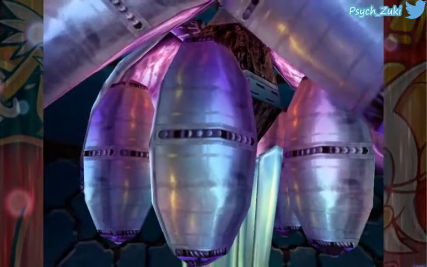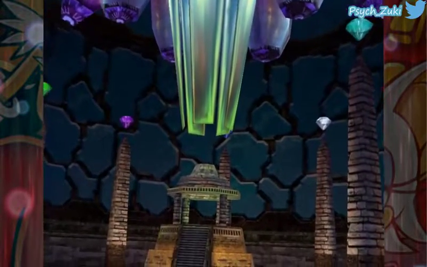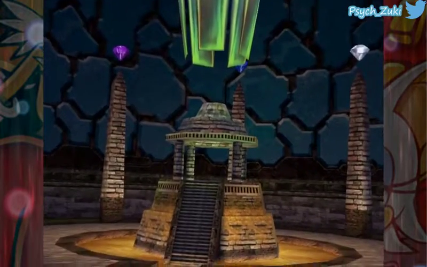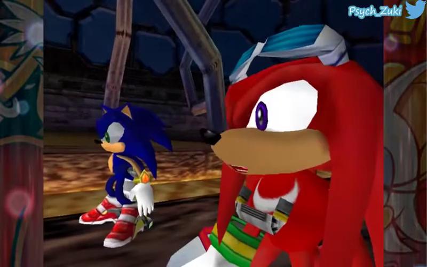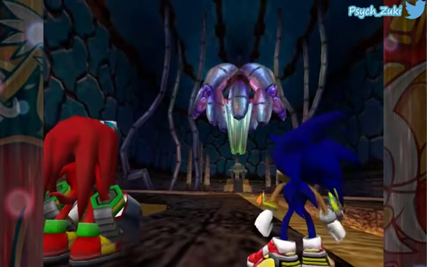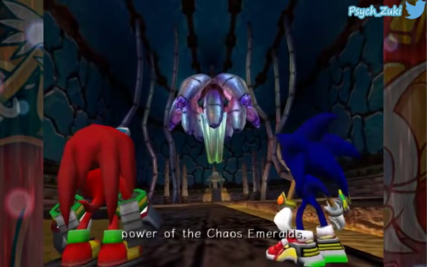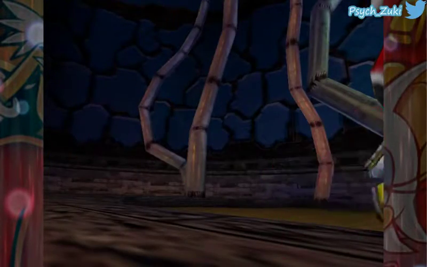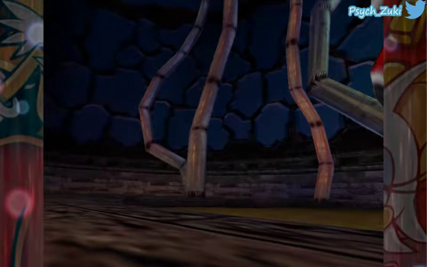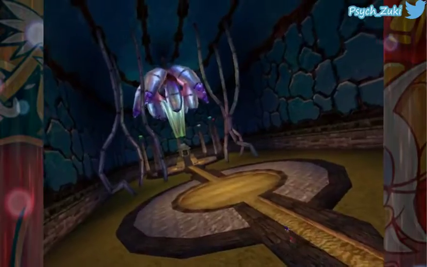So you didn't want Amy to help Shadow realize what he needs to do? What's that? It looks just like the shrine of the Master Emerald. They probably designed the core like the shrine to harness the power of the Chaos Emeralds. Like one of those frozen dolls?